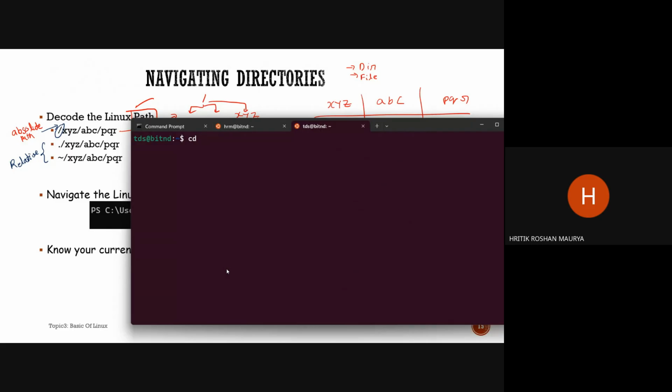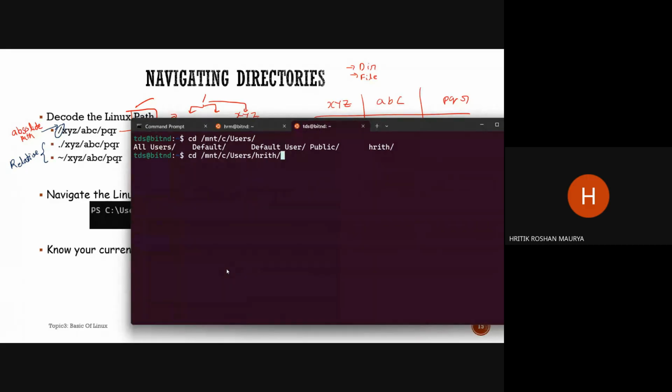So I want to change directory. I am giving the absolute path, slash, then I am going to the MNT, then I am going to C, then I am going to user. You can press tab. If the path is correct, it will auto complete. Then after user, what directories are there? Press tab. You will be able to see all the available directories. This is a little trick.